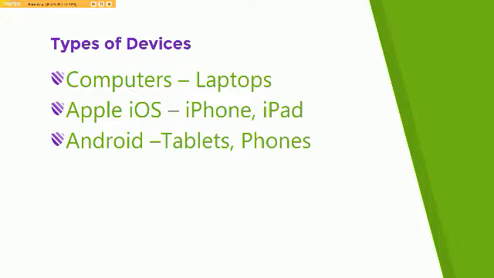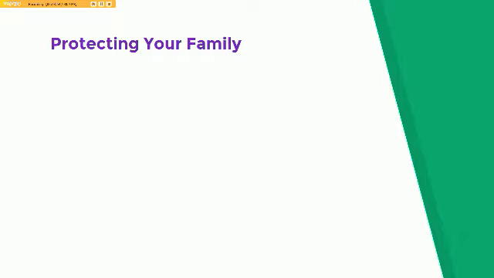How do you figure out or block the information that they're accessing maybe inappropriately? To answer that question, there are tons of solutions out there. If you went online and searched family monitoring or internet safety for Androids, you would get all of these websites back saying this is the best one for Android, but not really the best one for Apple. And this is the best one for laptops, but we don't have any type of software that works with iOS or Android. So there's a lot of confusion about what software is best for what devices. So let's go through each one.